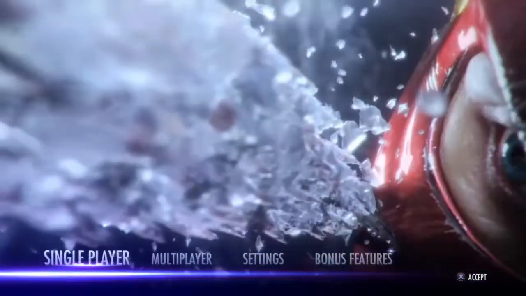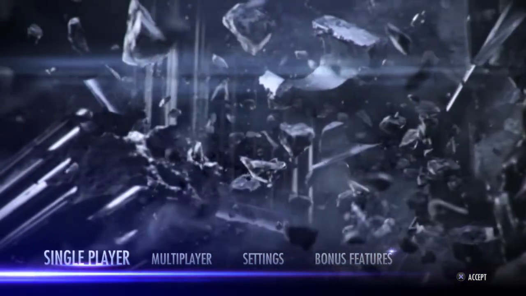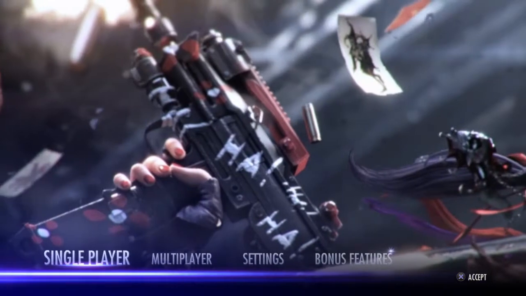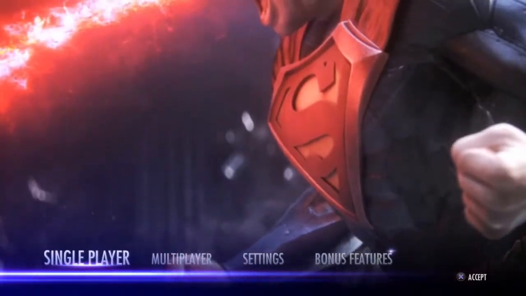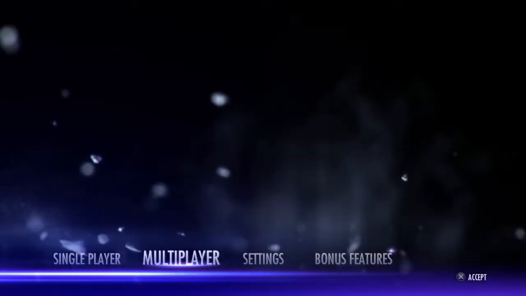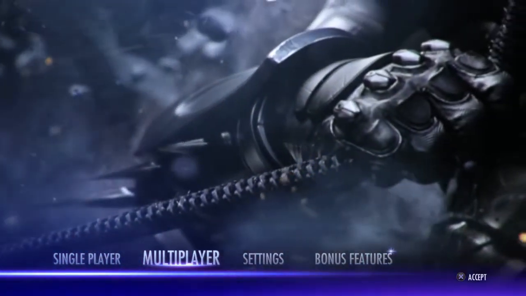So Injustice: Gods Among Us was originally released for the Xbox 360, the Wii, and the PlayStation 3, with a later release for Windows. Surprise, surprise, every game goes to the PC, right? But the Ultimate Edition, which is the one that we're reviewing today, is a compilation of all the downloadable content that was released over the lifetime of the game, which was re-released for said systems, as well as the PlayStation 4 and the Xbox One. So everybody got a little bit of the love, regardless of what generation they decided to jump into the game on. For today's purposes, we have the PlayStation 3 variant, and we're going to jump right into what this game gives us.